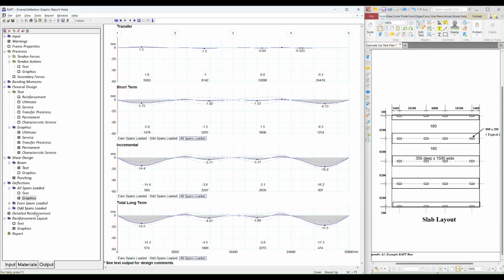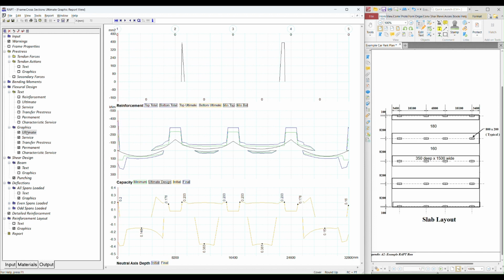some bottom reinforcement. So if we go to our ultimate, you can see we're fairly close to the limit here with our strength design, and if we take out a pre-stressed strand to reduce our P on A, then we're going to have problems with our bottom reinforcement and our bottom sagging capacity, and we don't want that.